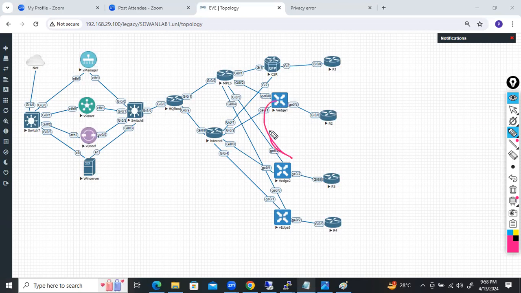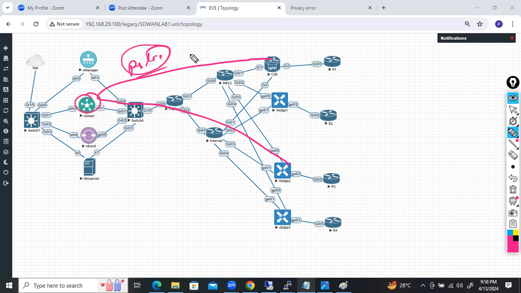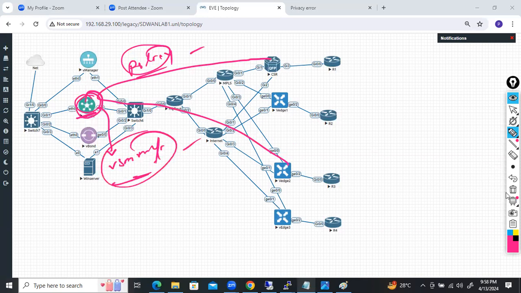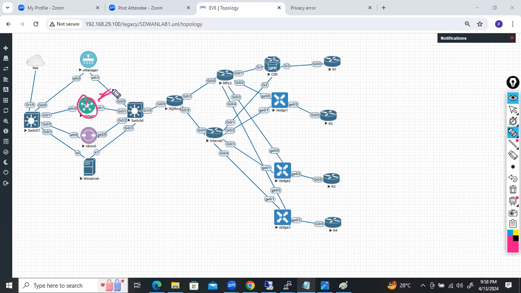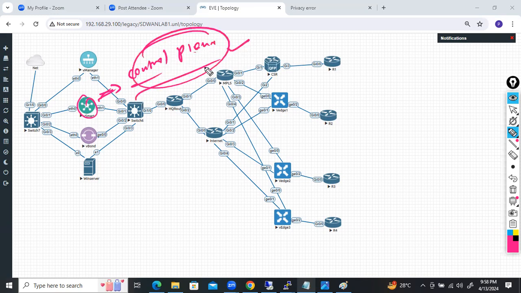Between them, the traffic will be exchanged directly. The data plane is not going through the vSmart. Only the control plane is exchanged by the vSmart. So if you apply any policy for route filtering, where will it be applied? On the vSmart. This is the reason I'm explaining this part: control plane policy is always applied on the vSmart, because the control plane is controlled by the vSmart only. Later we'll discuss that part, but just try to understand the control plane is managed by the vSmart.